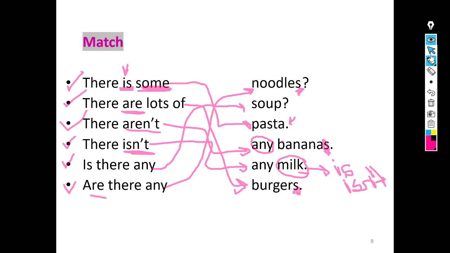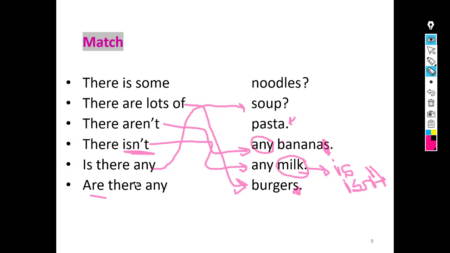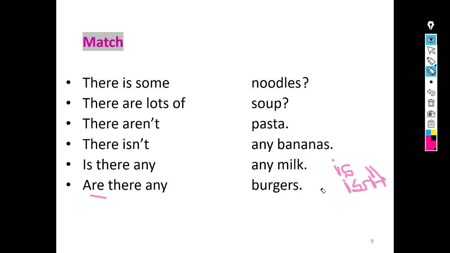If you want to do it again, I'm going to rub out all of them. And I am waiting. You can stop it now and you can write on your notebooks and then do this activity on your notebooks. Okay? I think it's okay. You can stop my video and then write in your notebooks and try your best.